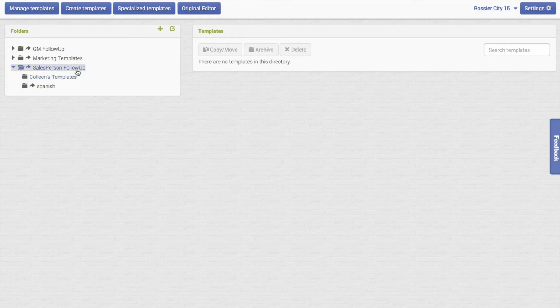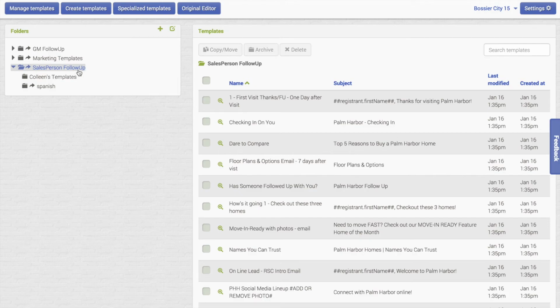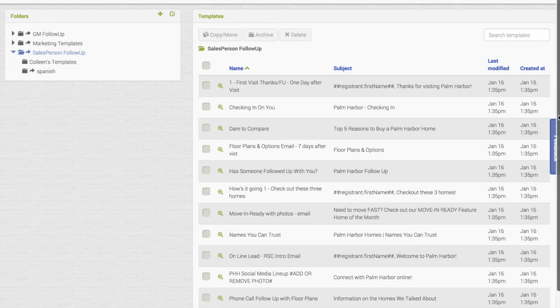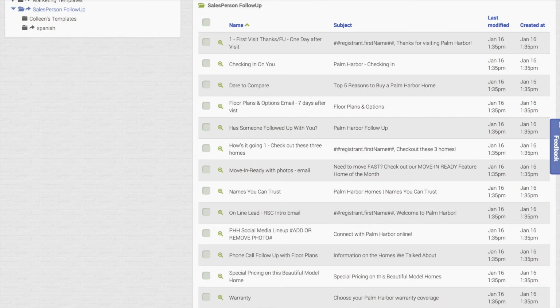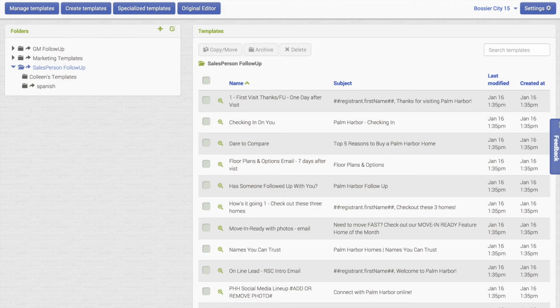Now I do know that the very first thing I want to do is I want to go back here to salesperson follow-up, and all of these templates that are here that the company has given and assigned to us in our tasks, I definitely want to make a copy of all of those and copy them over to my file folder so that I can personalize them with my own information, my own verbiage, maybe even add photos of myself or whatever that I want to do. So the very first step I take then is to click right here at the top, and you can see that when I did that, it's going to highlight every one of the templates that I want to move over.